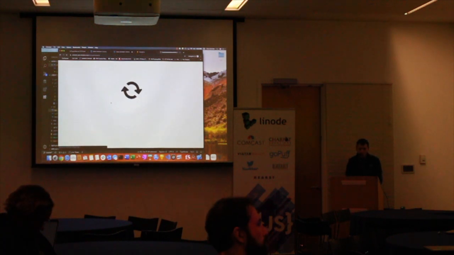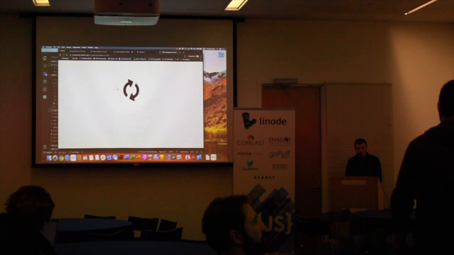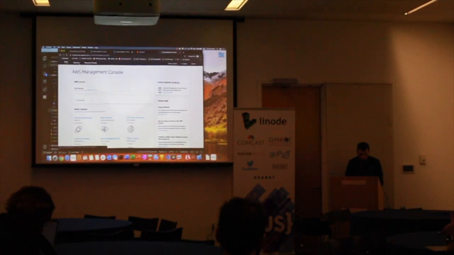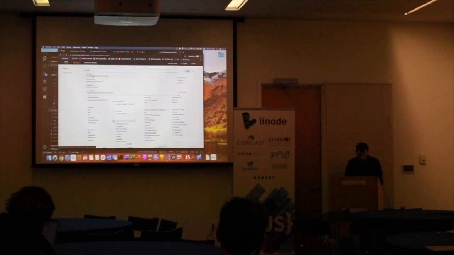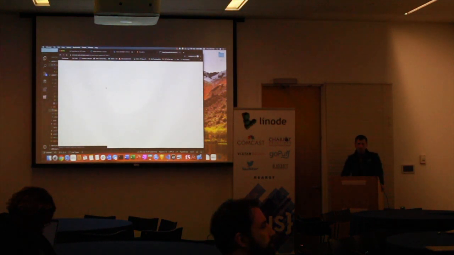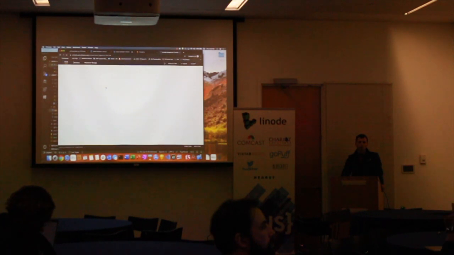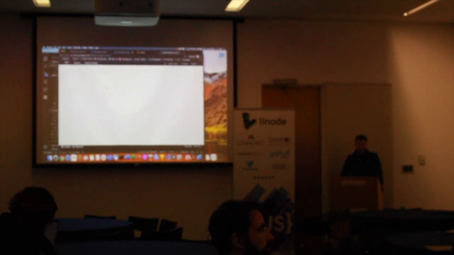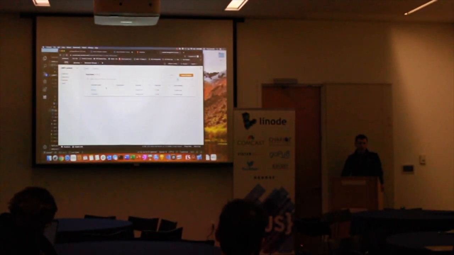So Jovo supports deploying to Lambda. You can't deploy to other endpoints using Jovo, although you could happily run your application in webhook mode in a Docker container or something else. But we would just go to Lambda. If you haven't used Lambda before, it's a serverless environment. It's a Node environment. You can get one out of the box. You can also use Python or what have you. You don't have to do any kind of server infrastructure work. You don't have to worry about auto scaling and provisioning and throttling. There's a UI for that.